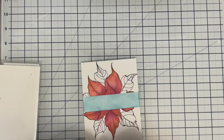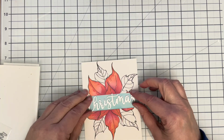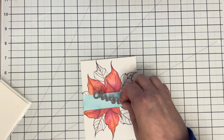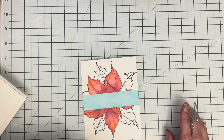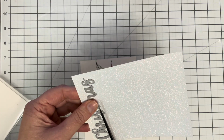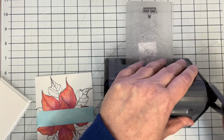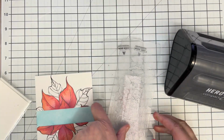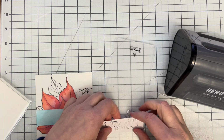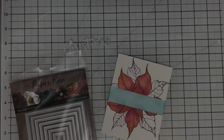Now I needed to decide what kind of sentiment I wanted to add. Now in Ardyth's card, she had a die cut sentiment in the middle, so I pulled out this Christmas die from Hero Arts, and this is from the Christmas Words Fancy Die set. It has 4 different word dies. It also has the shadow layer around those word dies, but I didn't use that today.